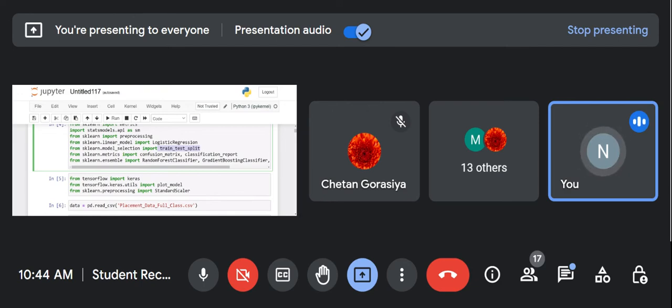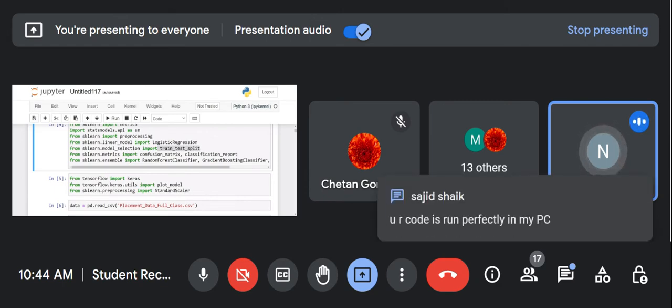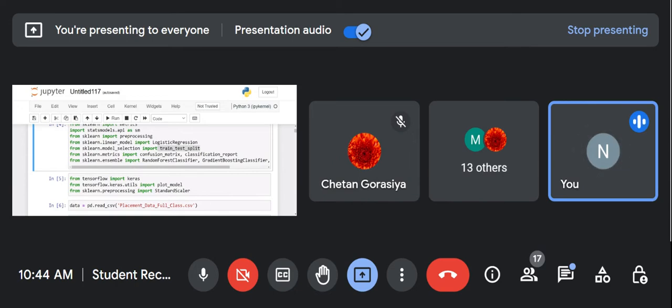The next thing is the confusion matrix and the classification report. In every project you need to use the confusion matrix. The confusion matrix is basically a table that is used to define the performance of your classification algorithm, because I'm going to use a classification algorithm here, so I need to check its performance.